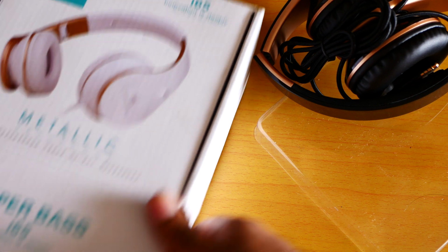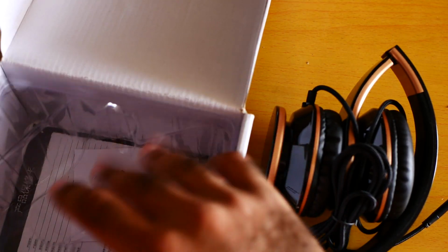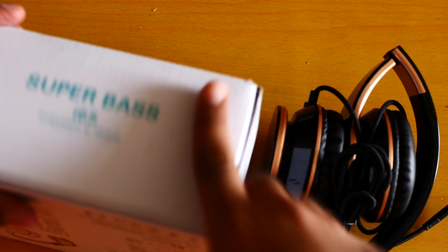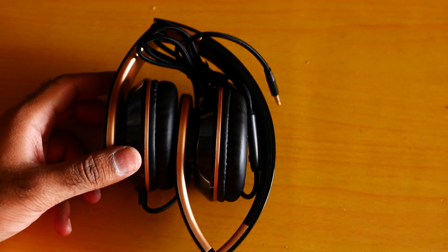Okay, let me just throw the box aside. Let me close this one, and then the box. Here the box goes. So here it is, the headphone. Yeah, here is the headphone.